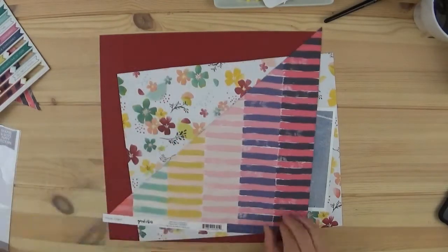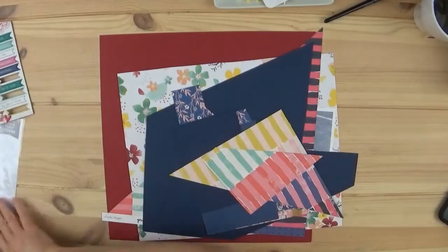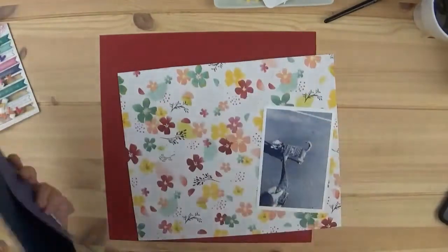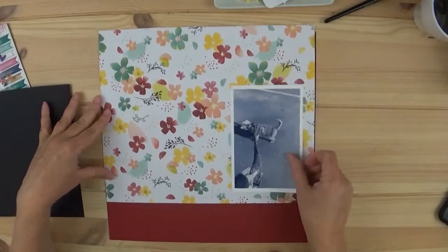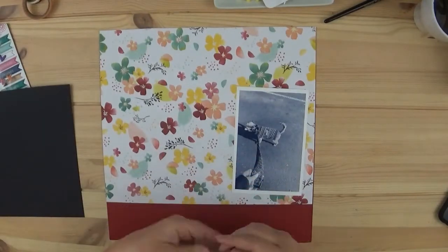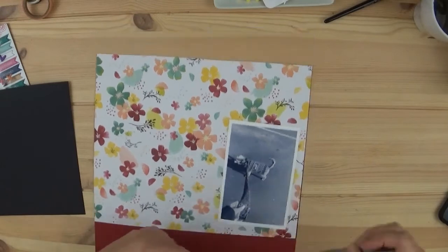Well, this is the bonus page that I was telling you about, that I had enough left over that I was able to make one more page, and I'm showing you everything that I have right now to choose from. And I chose this floral paper in this kind of burgundy color cardstock, and it really went well with the dark flower that is in this floral. So I thought I would go with that.